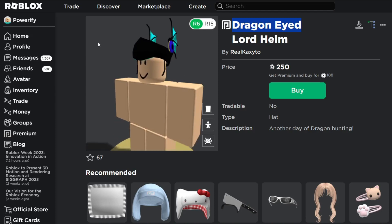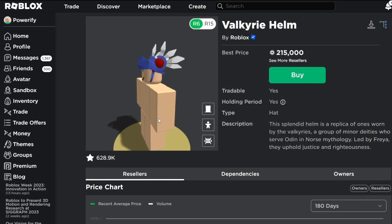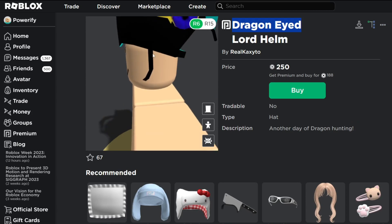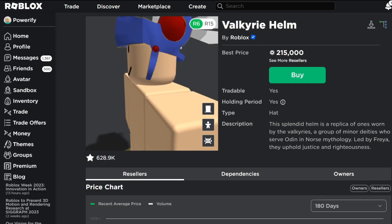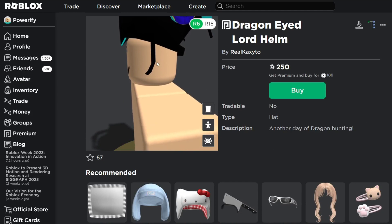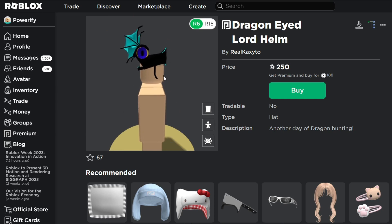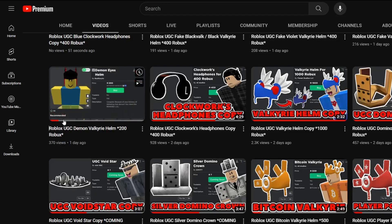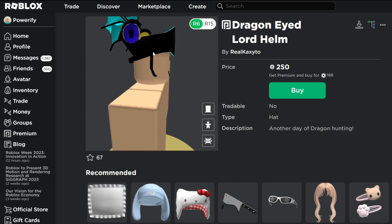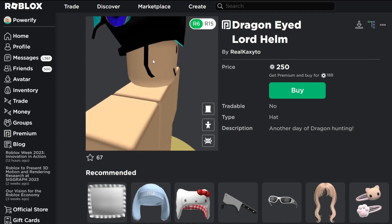Other than that, I don't really mind it at all. A lot has changed in the Valkyrie though. Let's even compare it real quick. Here we have the strap piece of the Valkyrie, and this is the strap piece of the Dragon Eyed Lord Helm. I feel like this was a very lazily made strap. I don't think they really added any details onto this strap like the other one. This hat had a lot of detail on the strap, while this one is just a line with a small curve going down. They should have used the last hat and just re-textured that.